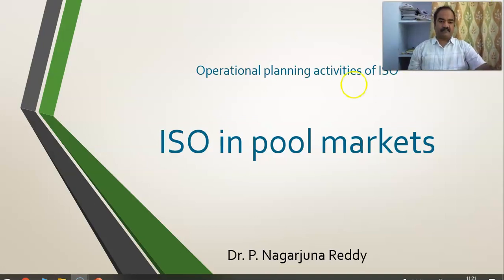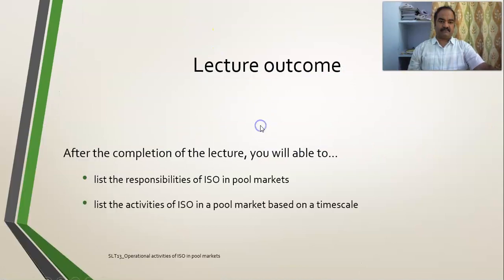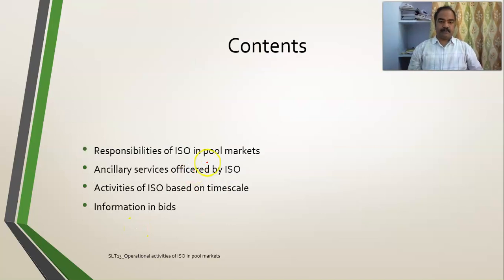Having said this, I will start with the functions of the ISO. I hope that by the end of this video lecture, you will be able to list the responsibilities of the ISO and in particular the activities of the ISO in a pool market on a time scale. I'll start with the responsibilities, have a quick review of the ancillary services offered by the ISO, and finally list the activities on a time scale, and we'll close with the information provided in the bids by the GENCOs.